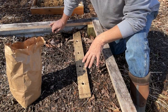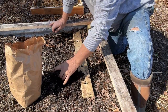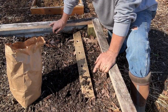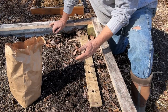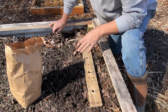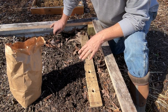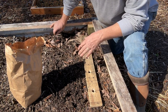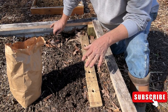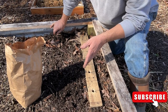Now we grow in raised beds because this is real soft compost that we got filled up, and these type red potatoes, you have to heal them like if they're in an earth bed, but in a raised bed you don't have to do that. We do come back later on once they get going, and we will put some straw all in around it, but it's probably not necessary.